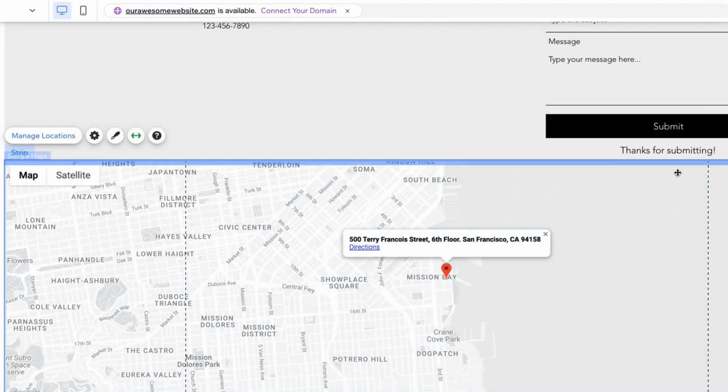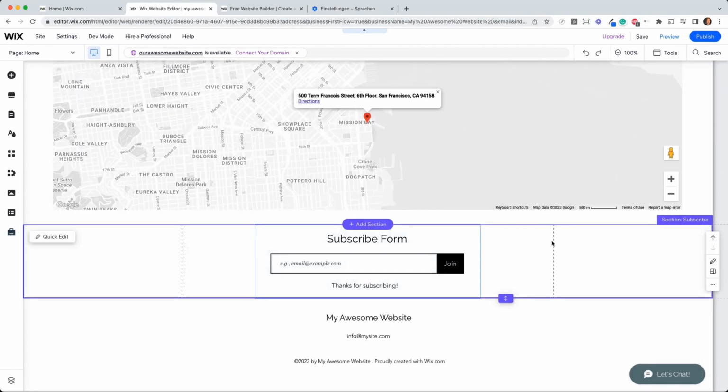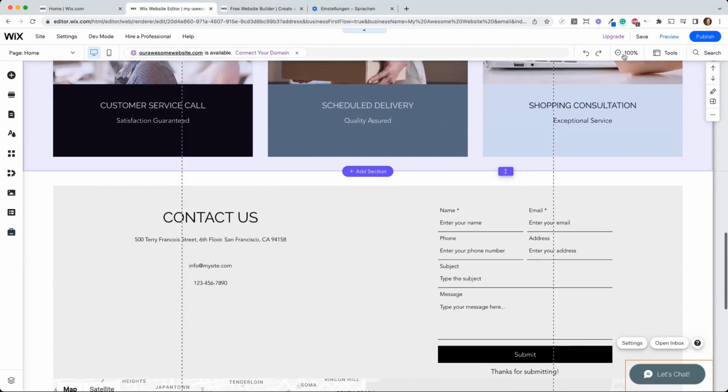And below down here, you can click on Manage Location and enter your own address, and you'll see Google Maps focuses automatically on your own address. At the bottom, there's also the newsletter subscription field, and that's where people can subscribe to your site. The nice thing about Wix is that you can also start your own email campaigns through Wix, so that you can communicate with your site visitors on a regular basis through regular newsletter emails.